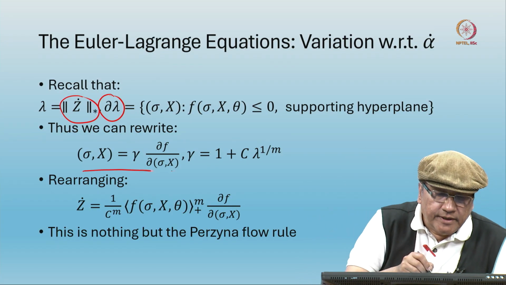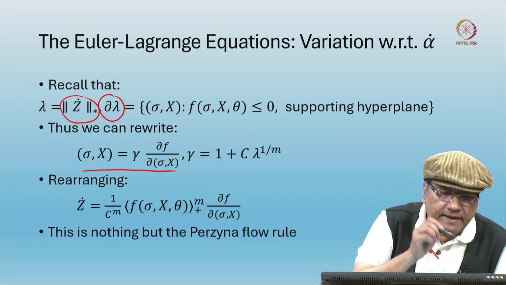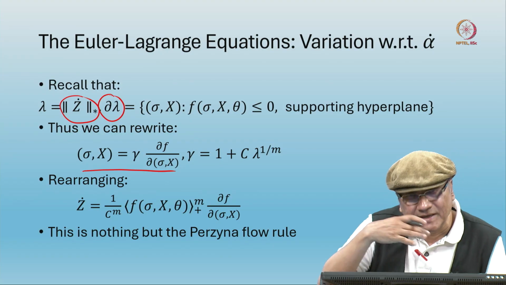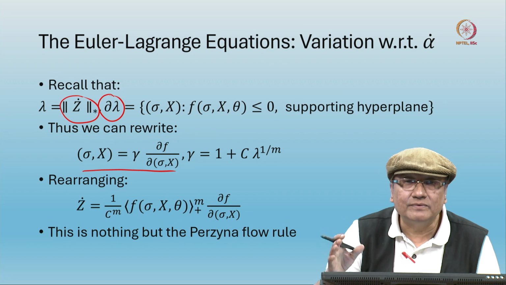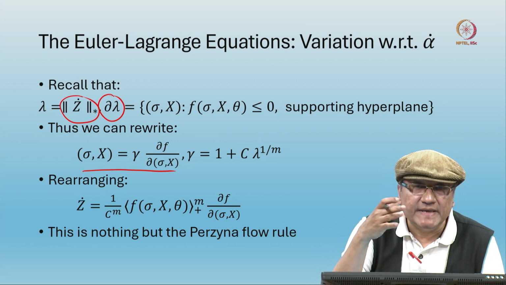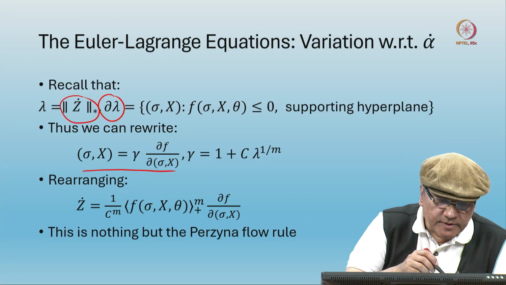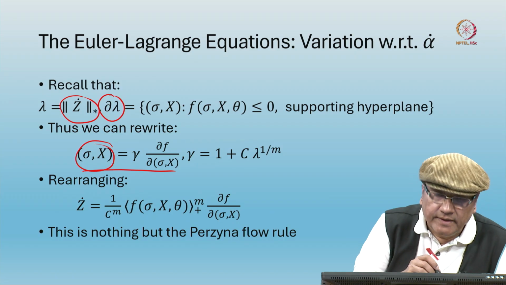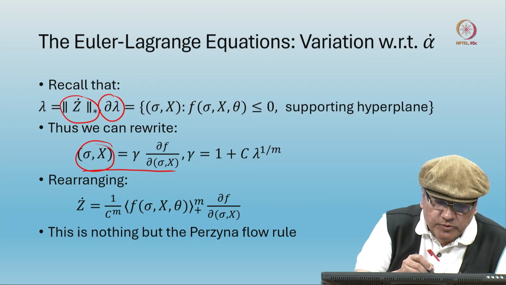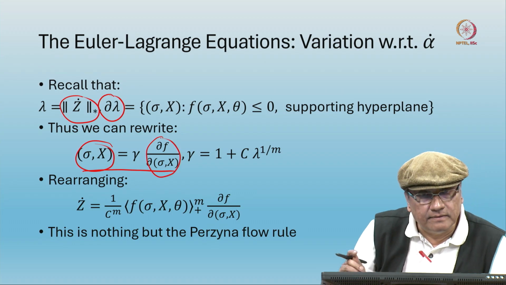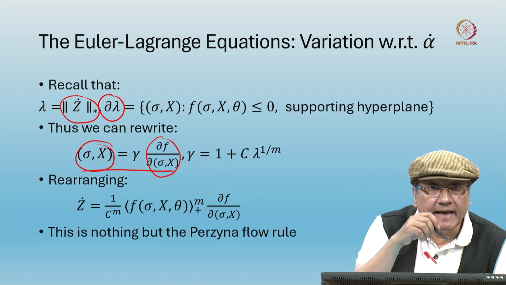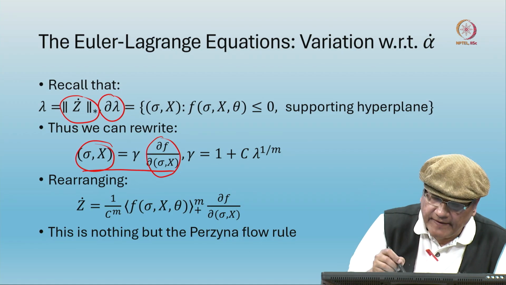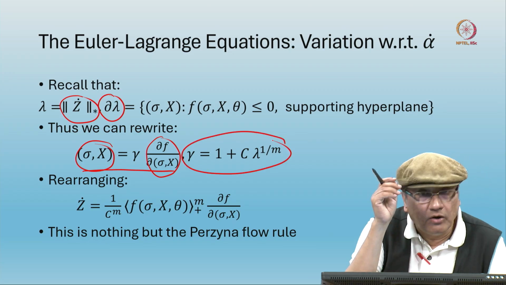So, therefore, you can think of the subdifferential of lambda, or the gradient of lambda, to speak simply, with respect to the rate variables. They give you the force-like variables, and that has to be equal to gamma by normality. It has to be along del f by del these derivatives, times gamma. Gamma is the factor, and this factor comes out to be equal to this.